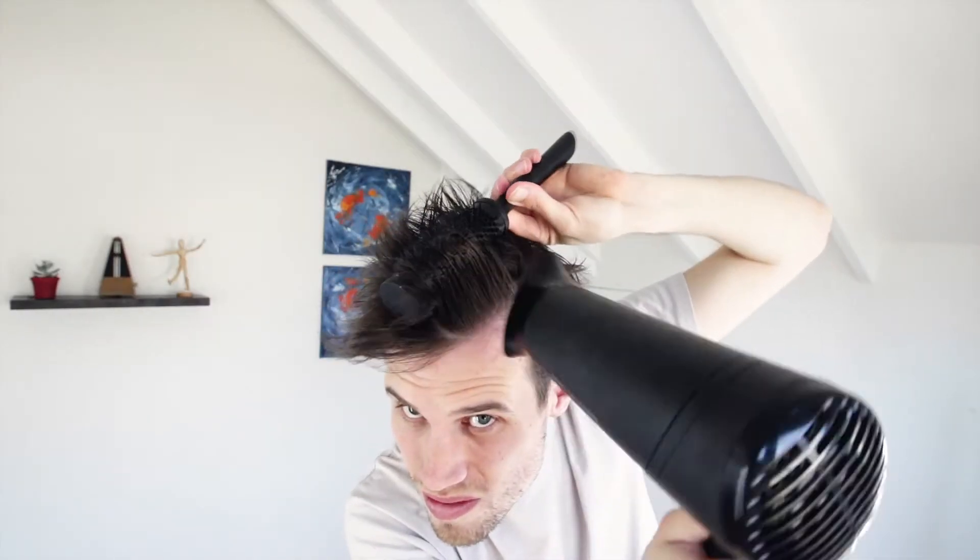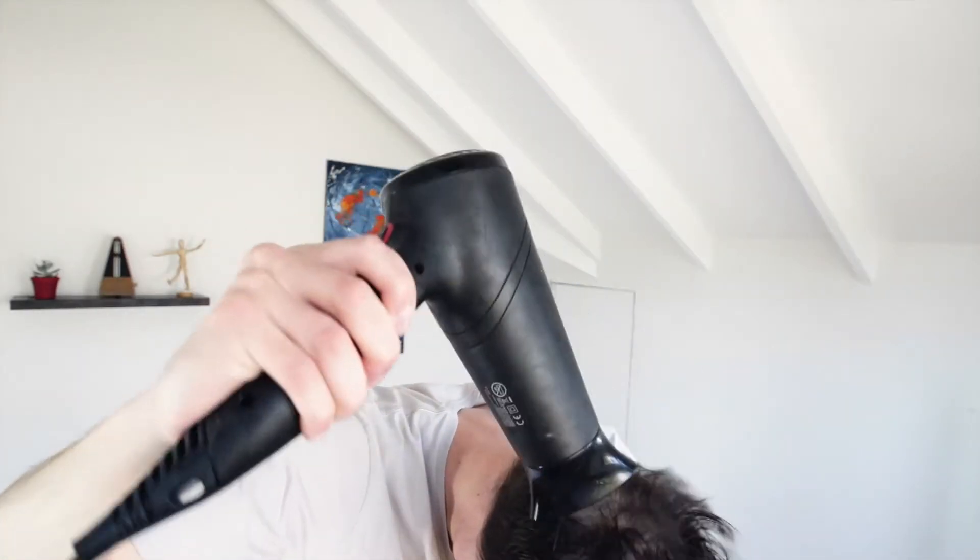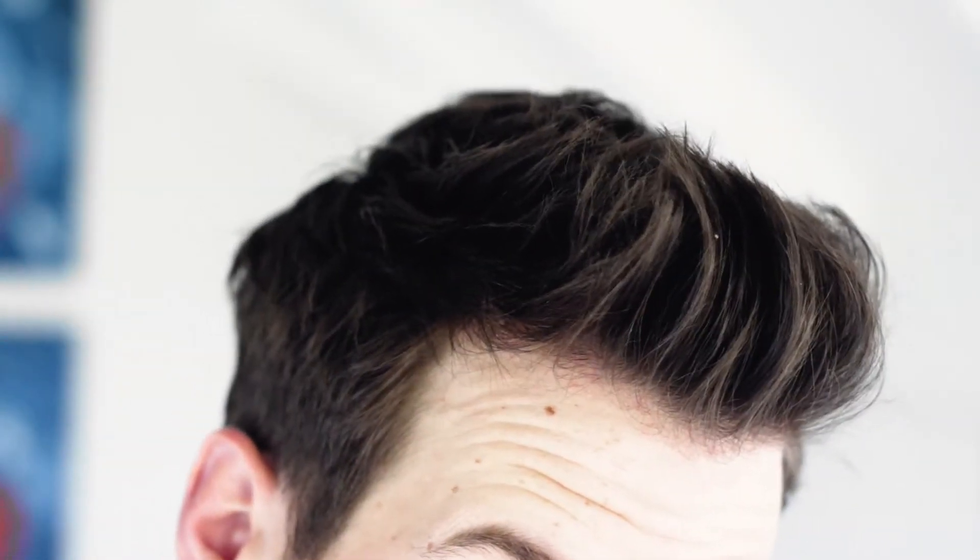So when I apply it on to damp hair, it goes in really nice and easily. There's only one qualm I have with the product — at the top layer there's kind of a bit of crust and when you're working it in, there are little bits that you just have to take a bit more time and work in better. So after a good blow dry, what I love about this product is that it plumps up my fine hair making it thicker and fuller. It also provides a dry matte finish as it says on the jar, and if you are a guy who has fine hair and you struggle to get volume, this is a great product for you because it's so lightweight, it creates the volume effortlessly.